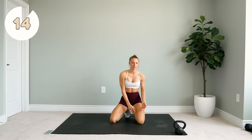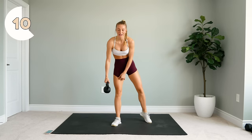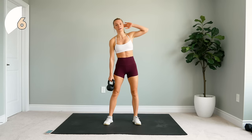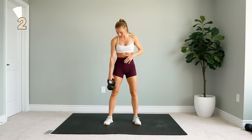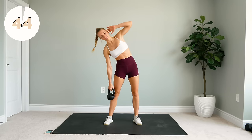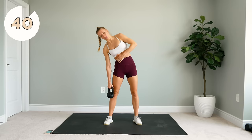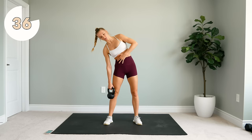All right, we're gonna stand up. You can also do this on your knees, but I'm gonna stand up. You're gonna need your weight. This is where your weight's gonna come in. We're just gonna do some oblique side dips with the weight. So have the weight slightly in front of you, not directly beside you. You're gonna lean down and squeeze. Again, it might help you to have some fingers there so that you know where you're squeezing.